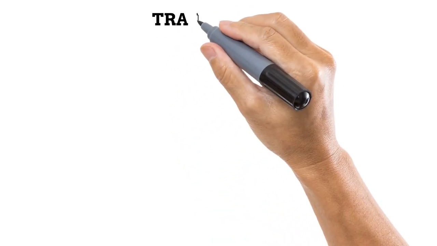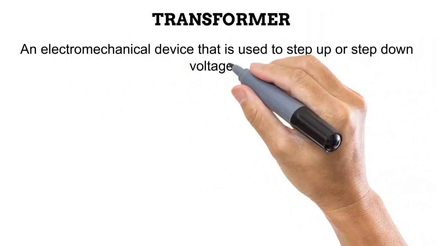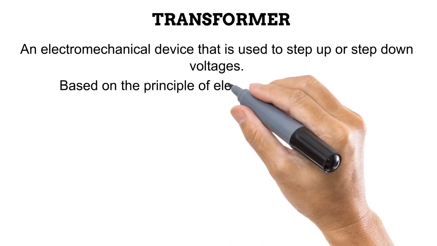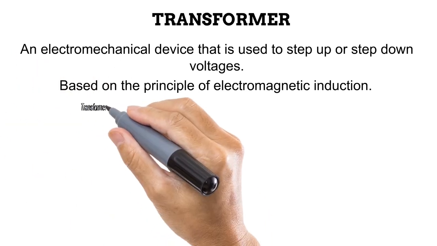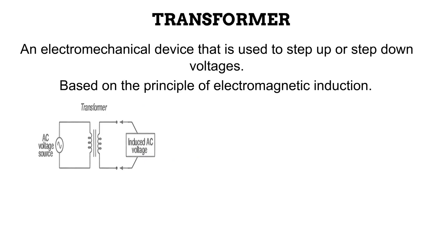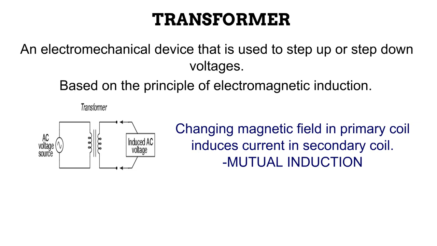Now let us look at very important devices called transformers. They are electromechanical devices that step up or step down voltages. They operate based on the principle of electromagnetic induction. Now how do transformers look? No. That's not the transformer we have in mind today. This is how an electromagnetic transformer looks. It performs its function through something known as mutual induction, in which a changing magnetic field in one coil induces or causes current to flow in a secondary coil that is near it.